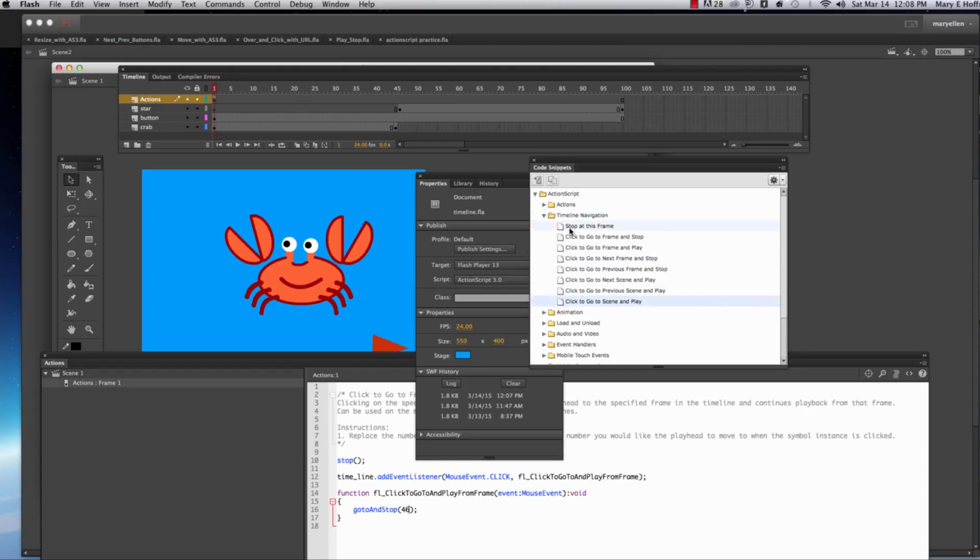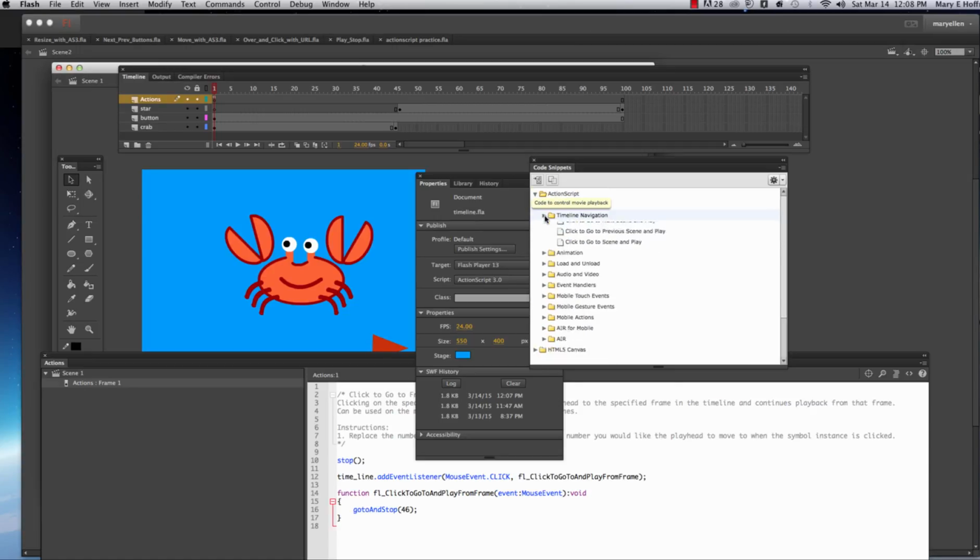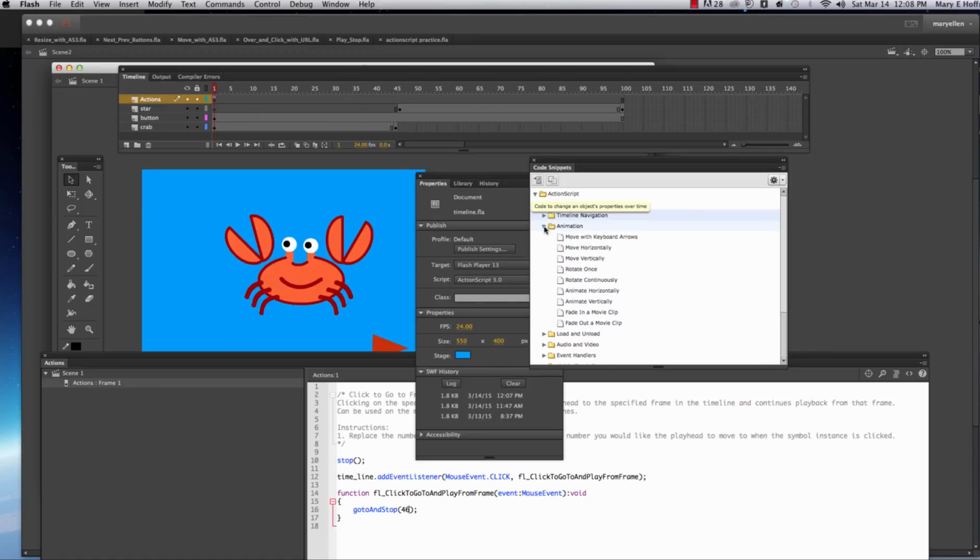If you use the code snippet, it will help you. You just have to figure out what you want to do. So you can open up actions, timeline, timeline navigation, animation, load and unload. If you want to load a SWF file, click load a SWF file or an image.